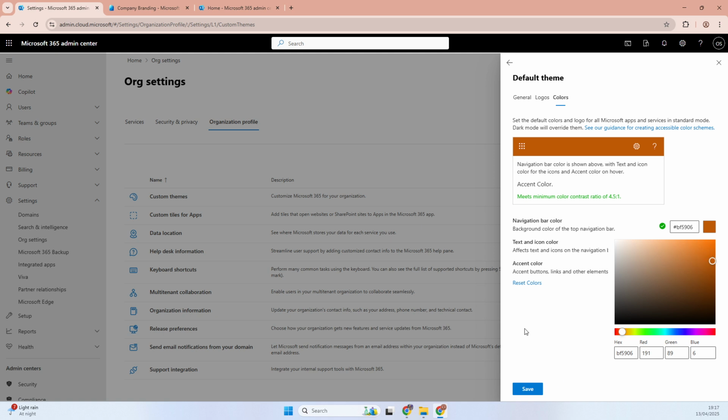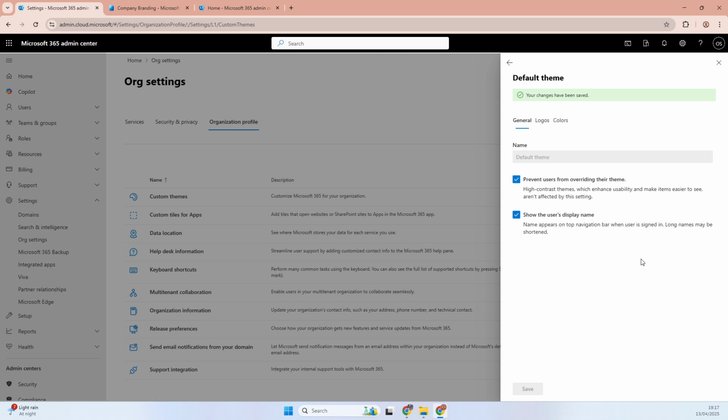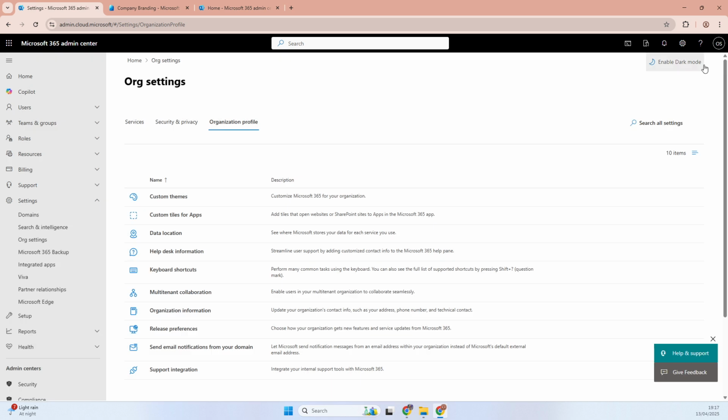Now, once you do that, I'll click on save. Once I save that, if you still want to adjust one or two things again, you can go back to this same color and make your adjustment. So here I've saved that. Now, once I'm done with that, I will close that. I've configured what I needed to do.